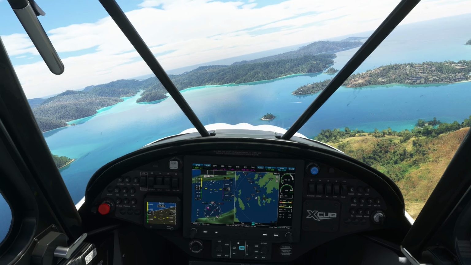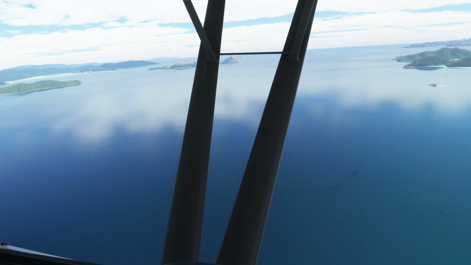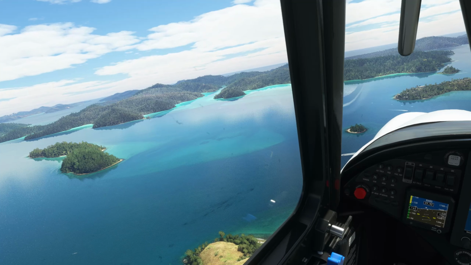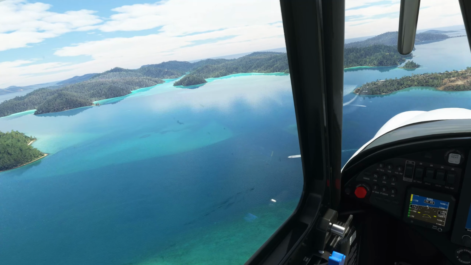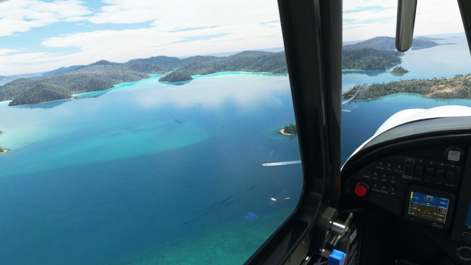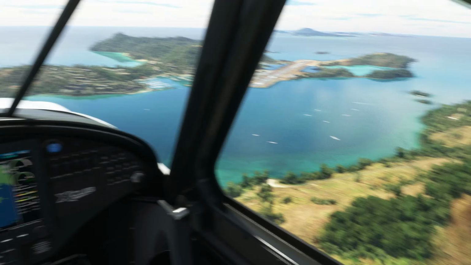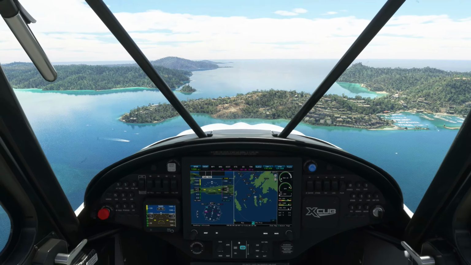And look at those resorts on the side of the hill. This is ridiculous. And look at the boat. Where'd it go? Boat with the wake? Like, are you serious? That's amazing. Looks like the boat sunk, but it still has a wake. Of course, that's from the satellite imagery. We know that. Oh my goodness, I bet they have fun watching planes come in too.